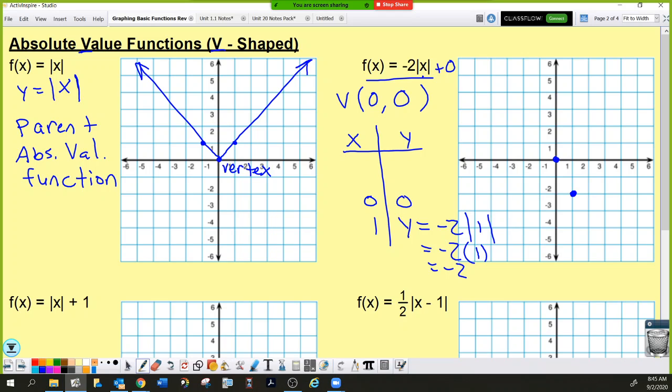And whatever happens on the right side of an absolute value graph happens on the left side of the absolute value graph. So we just take the point we just found and we can reflect it over the y-axis. We don't have to plug in -1. We automatically know that this point will reflect to over here. See, absolute value graphs are symmetric, which makes their tables symmetric. They center around their vertex.